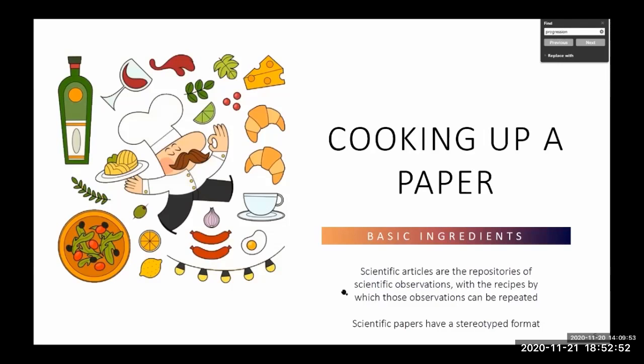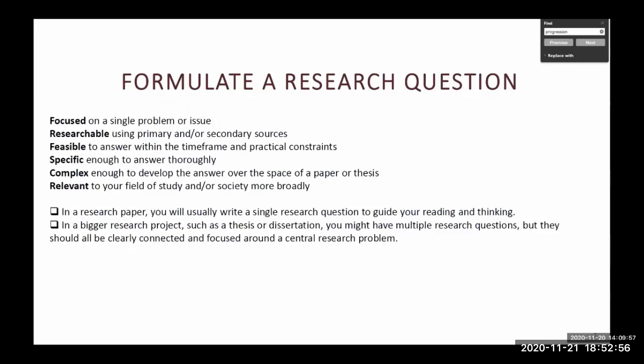Right. So there are a few things that we need to focus on when we are formulating a research question. Before we write a paper, we need to have a research question. How are you going to formalize your research question? So the first one is focus. You need to have a focused and researchable question. And there are questions that cannot be researched at your own level. Maybe you don't have enough equipment to research those, or maybe you don't have an adequate background. So you need to find a question that will enable you to go deep with your current set of skills, or else you need to learn more skills and address the same question at a different level.